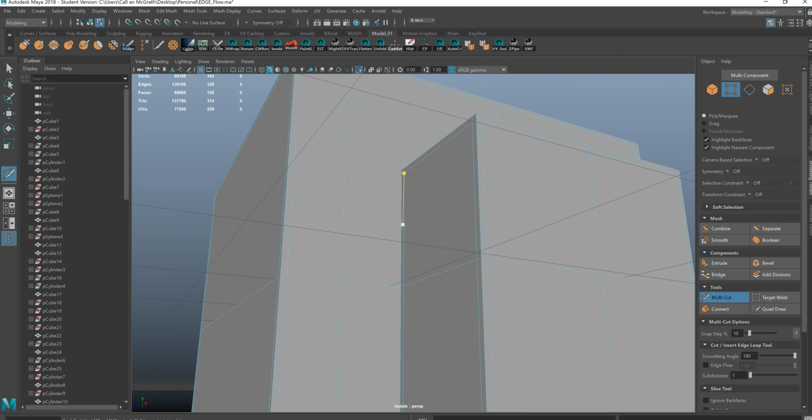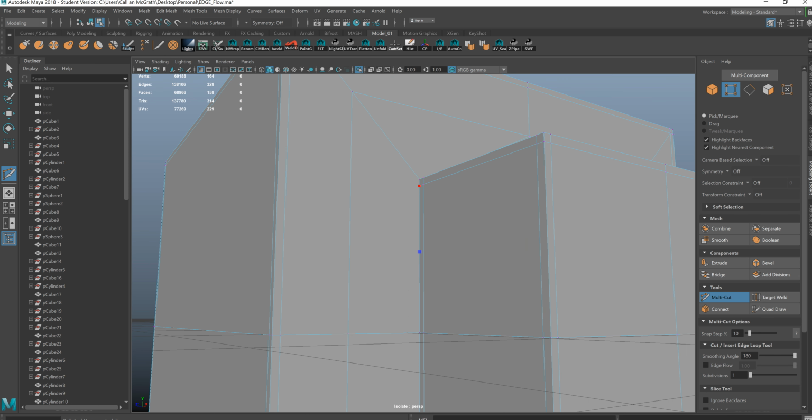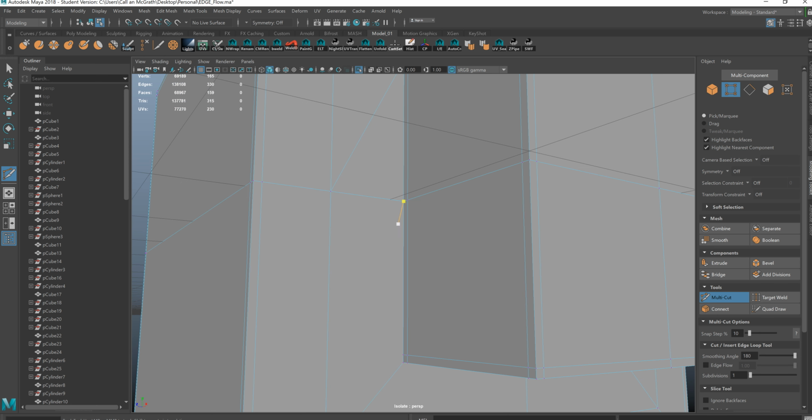If I try to draw from this line to here, it won't let me because this extra edge, or this extra vertice here, means that this is not connected. So I just click the center, drag to roughly where it is, and then I can merge them later.